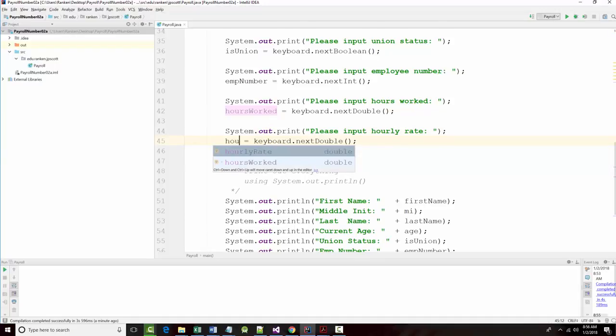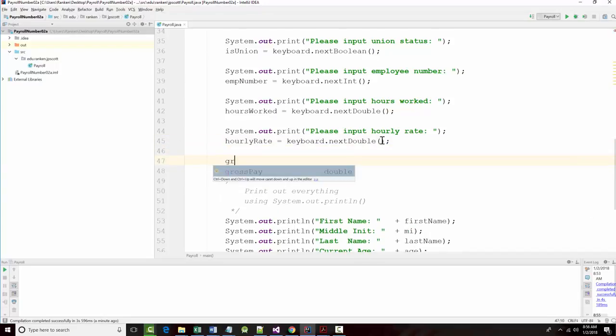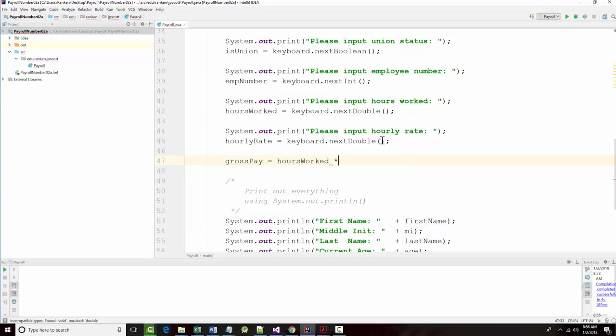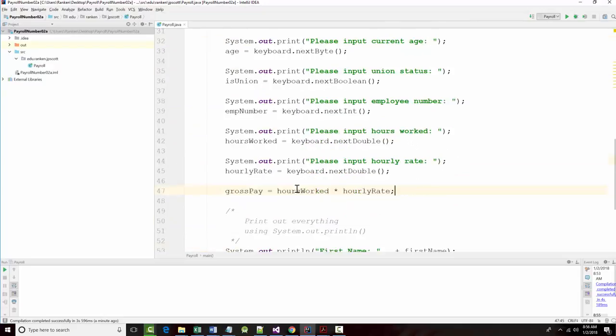And this will be hourly rate. All right. And then if you remember from before, I don't input the gross pay. So gross pay equals hours worked times hourly rate. All right. That should be my entire program now.